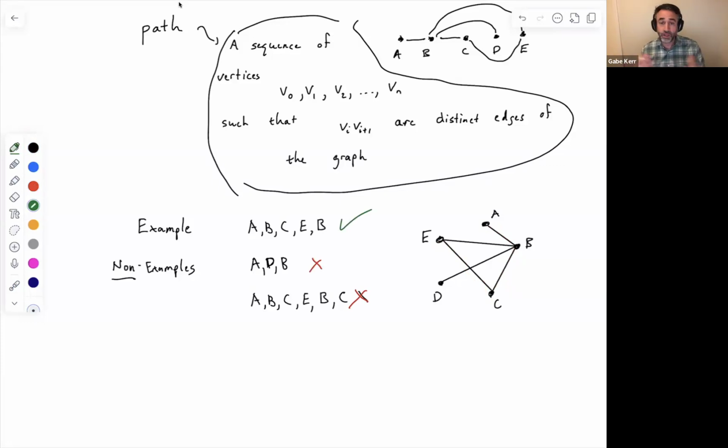Paths are important because we do look at Euler's theorems and Euler paths, and that's something that we spend a little time studying in this course. I'll get to that in a moment, but let me ask about some other basic properties. Another basic thing we look at is the degree of a vertex.